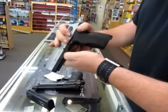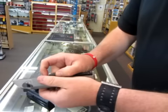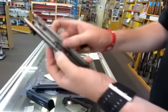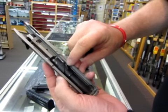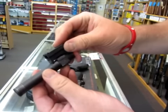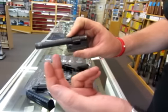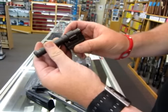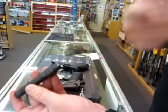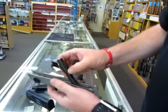To take the Beretta Storm down: the Storm's unique in that you've got a captive recoil spring and this little block here. That block is going to rotate the barrel through this spiral cut groove — you can see that groove right there. That block matches up and allows the barrel to rotate to lock and unlock the gun from the action. Really smooth, and it allows the barrel to maintain its relationship with the sights and target. It just rotates back and forth to lock and unlock from the slide. Real simple.